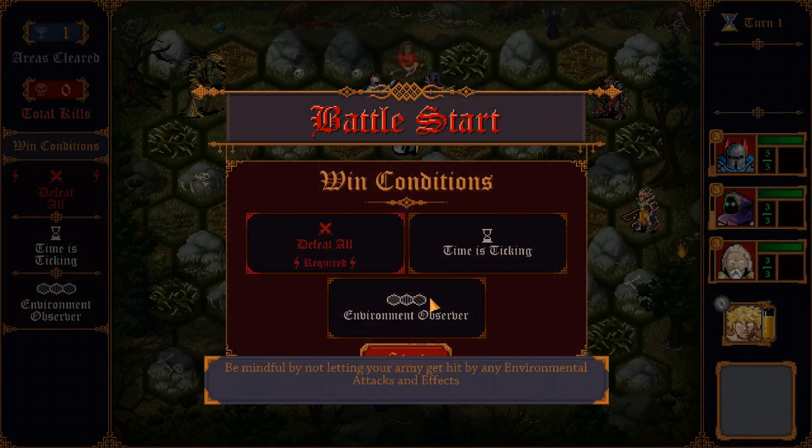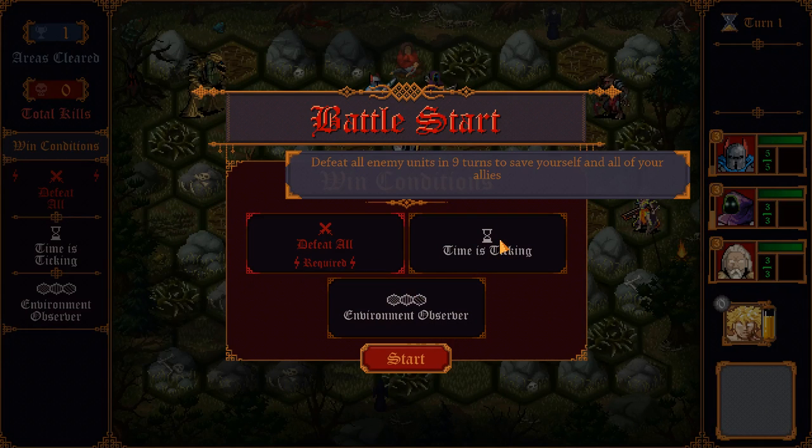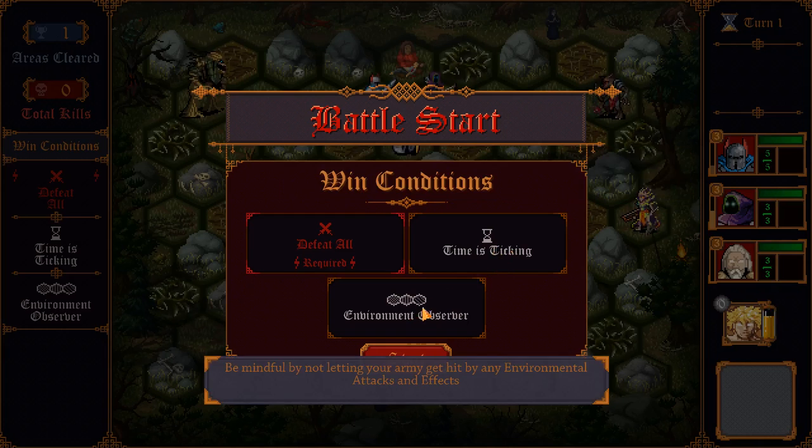Now, we've got to defeat everyone. So this is war, defeat all the enemies. Time is ticking, so defeat all the enemy units in 9 turns to save yourself and all of your allies. Now, we still can't use this because we haven't got a full go of one of those. And environmental observer, so be mindful of not letting your army get hit by any environmental attacks and effects. So that's actually something we have to be careful of, and that's going to be hard for our units.